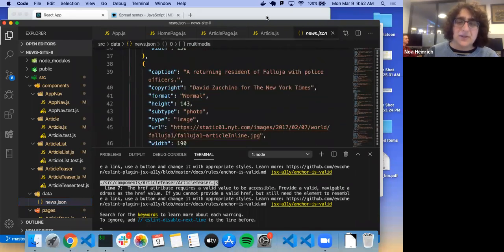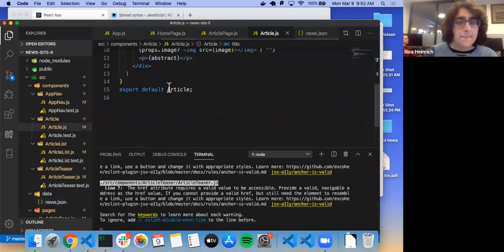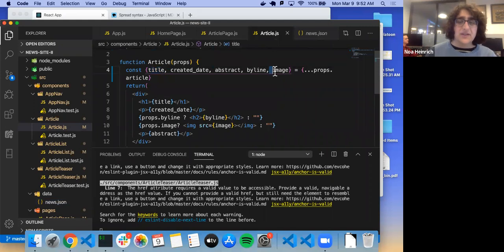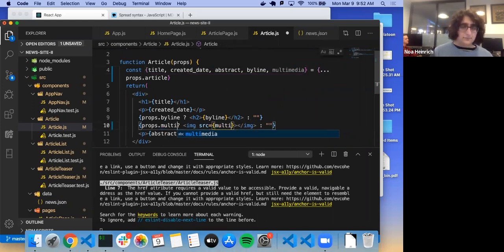So I'm going to quickly mess around with this a bit. Destructure. Yeah, so instead of image, we'll get multimedia. So let's say multimedia 0.url. Let's see if that works.